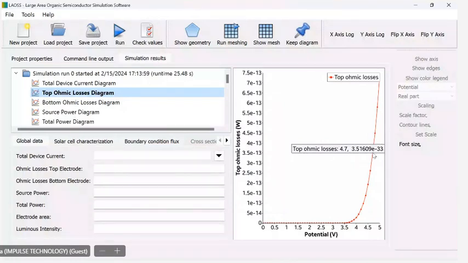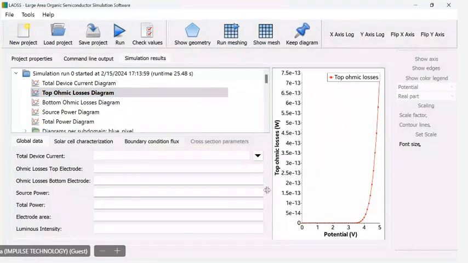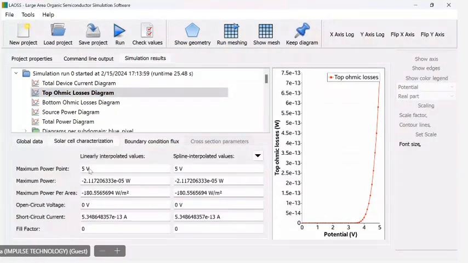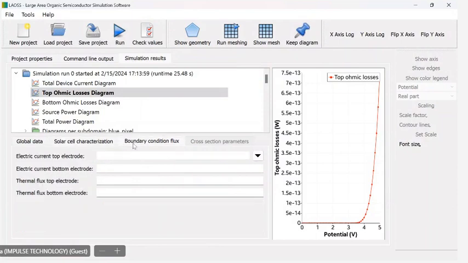Now you can see this is global data. Here you can see the total device current, ohmic loss top electrode, ohmic loss bottom electrode. If I click on the solar cell, you can find the maximum power point, maximum power, open circuit voltage, fill factor and other boundary condition fluxes and other things, although it is an LED application.